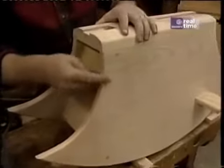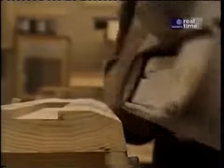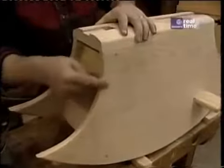I'm going to continue this quarter round up over the end of the saddle, and I'll use the same router setup that I used before.